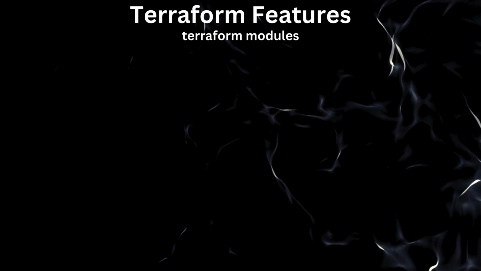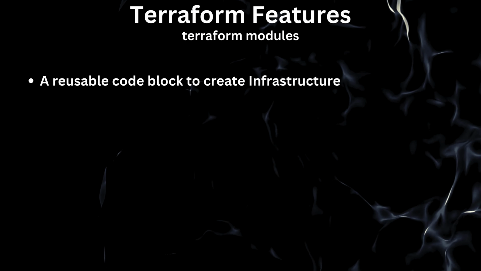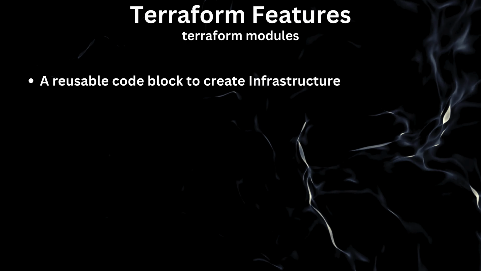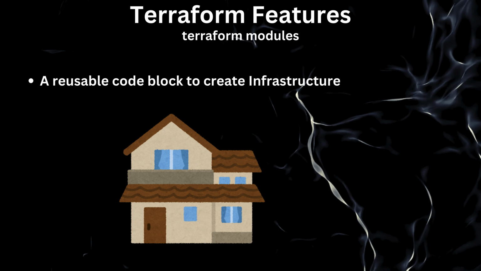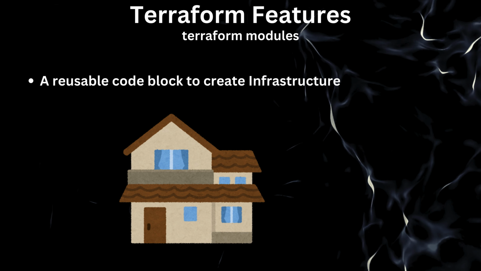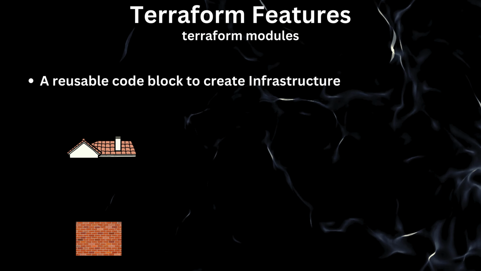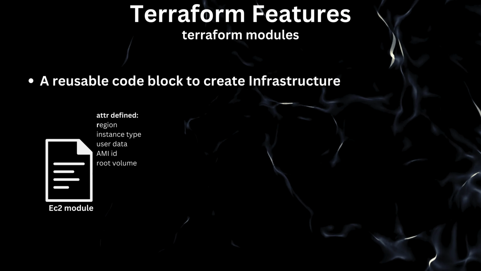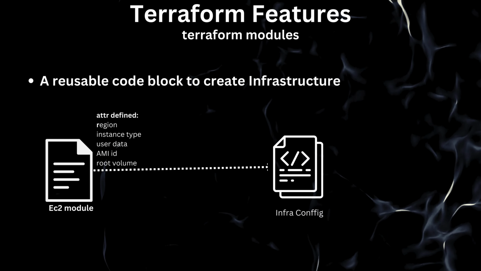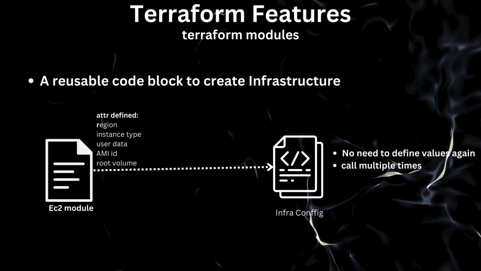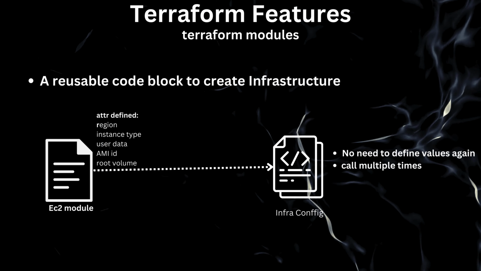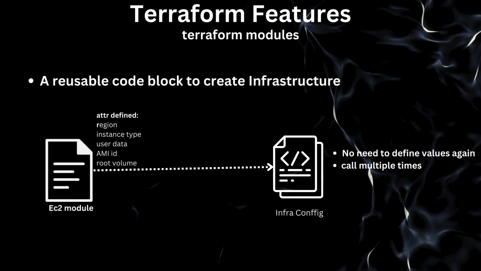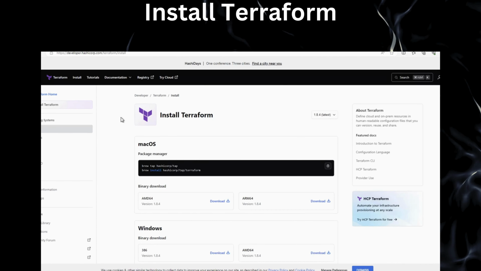Terraform also lets us create modules for your infrastructure. A module in Terraform terms is like a building block for your infrastructure. Imagine you're building a house. Instead of building everything from scratch, you use pre-made parts like walls, roofs, and doors. Similarly in Terraform, a module is a reusable piece of code that you can use to create a part of your infrastructure. We will explore more when we talk about modules and create them. But for now, just remember that these are reusable pieces of code that you could use to create your infrastructure.